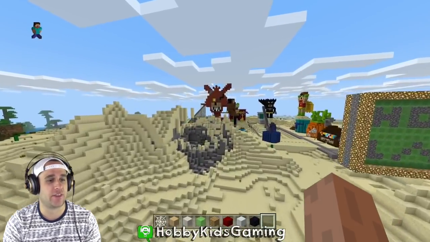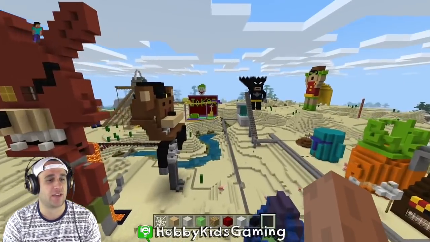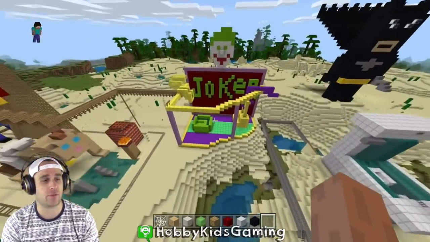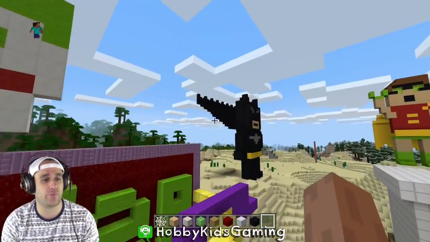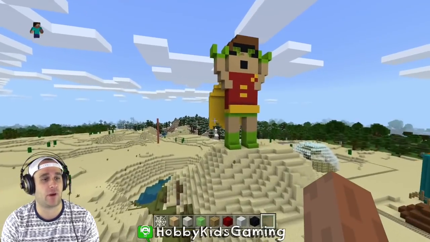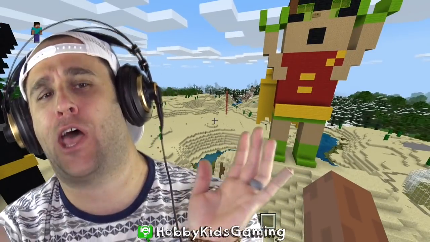You can see here that I made Freddy Fazbear, I did Foxy, I got Joker Land over here. Pretty cool because I got a roller coaster running through Joker Land. Also built Batman, like the Lego version of Batman, and Robin. Robin's like, oh no.